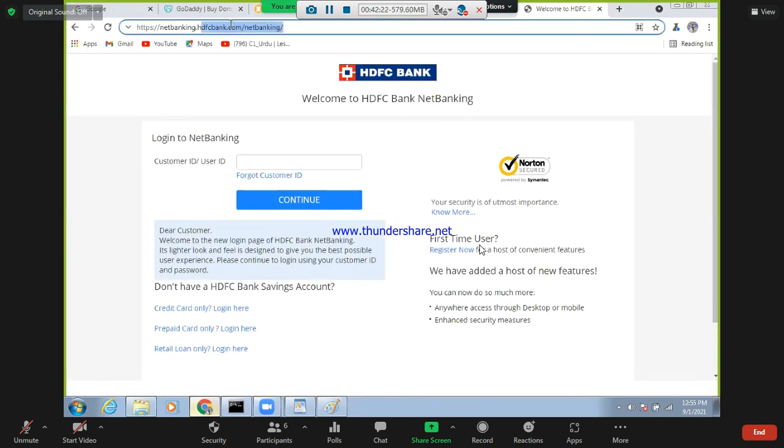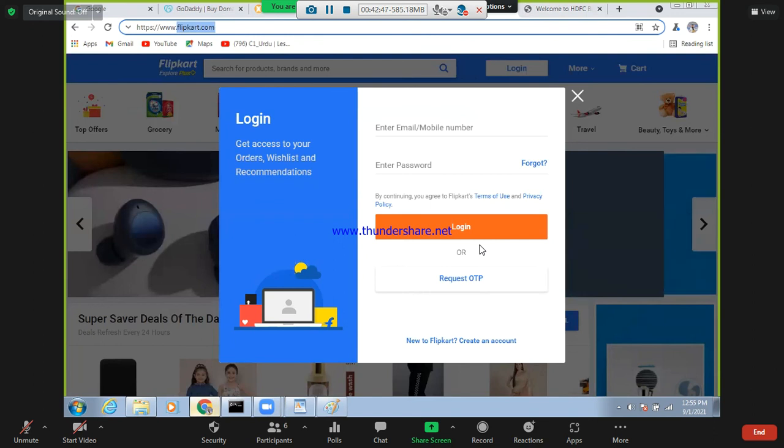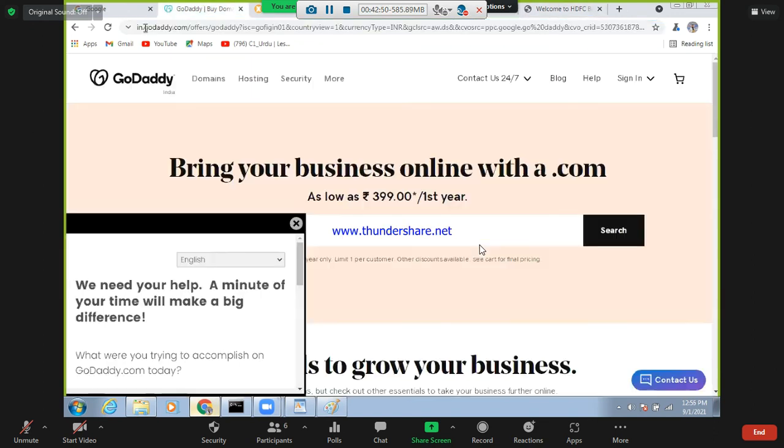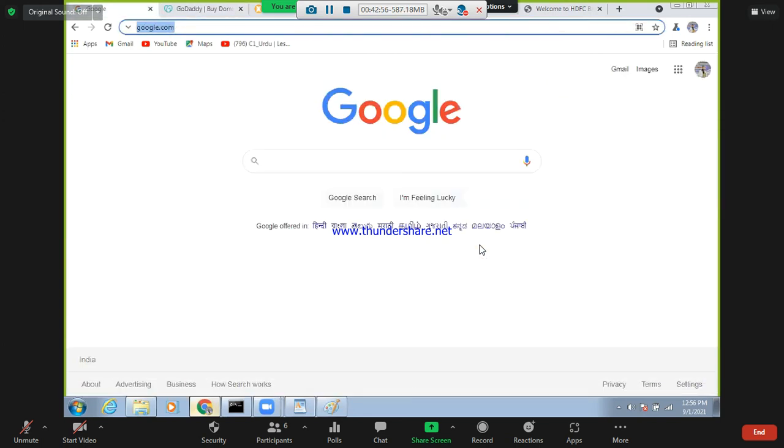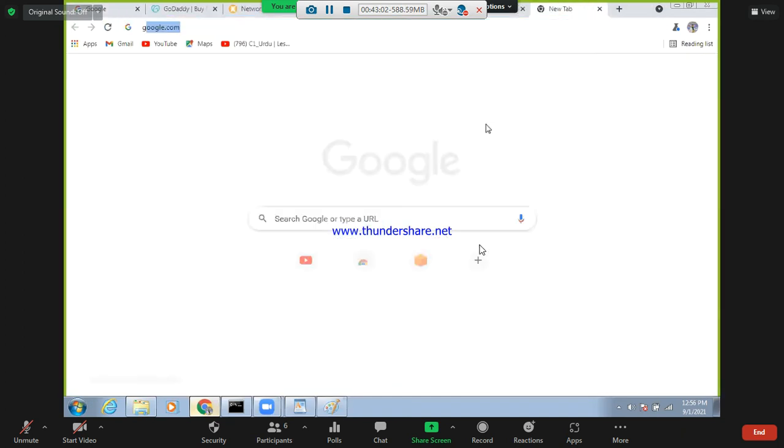Can you see? And what is this domain? Domain name is hdfc.com. And then net banking is another service, hosted on HTTPS. And after that also some page is there, and your page is redirected there. Similarly, Flipkart.com is their domain. You cannot buy it, they already purchased it. Similarly GoDaddy.com, they purchased this one. Google.com, they purchased this one. Just try to imagine how many URLs we use per day.